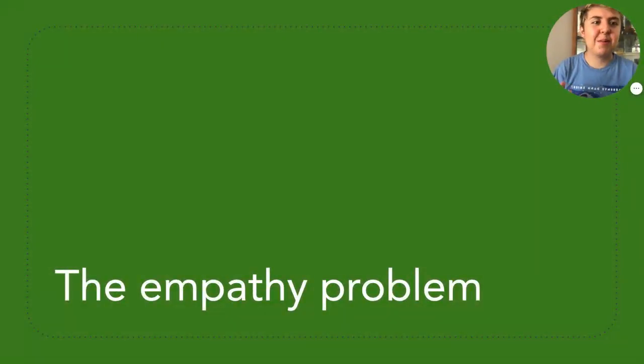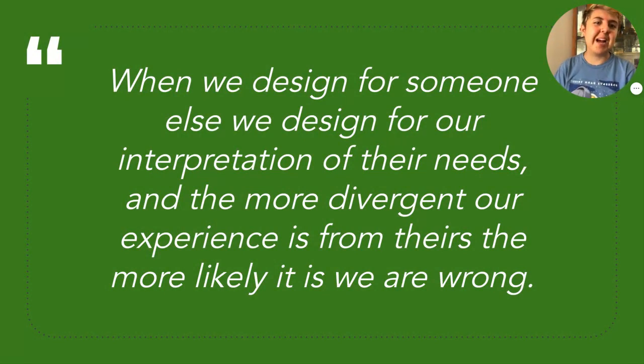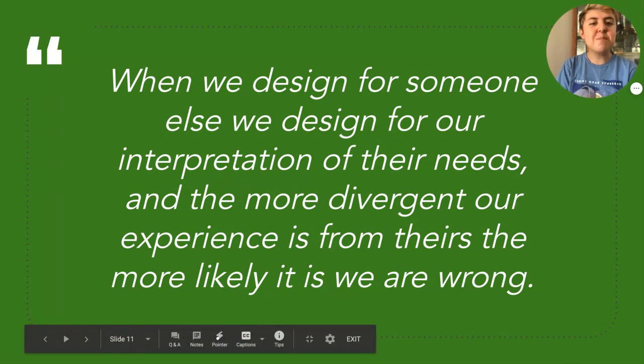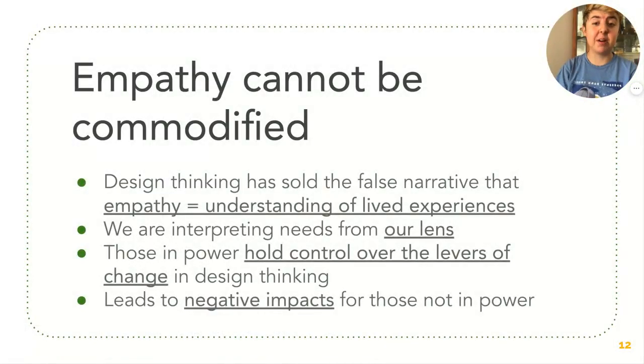So, the empathy problem. If you have ever studied design, you'll know that the human-centered design process written by IDEO, that is taught at the D School, taught at numerous institutions across the country, starts with empathize. But there's a problem. When we design for someone else, this quote's from the Empathy Problem article, we are designing for an interpretation of their needs, and the more divergent our experiences from theirs, the more likely it is we are wrong. And this is the common problem, that empathy cannot be commodified.